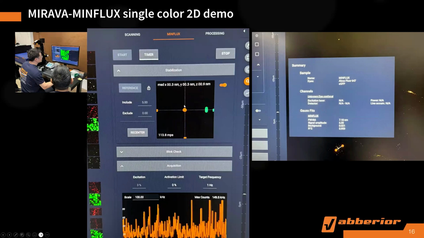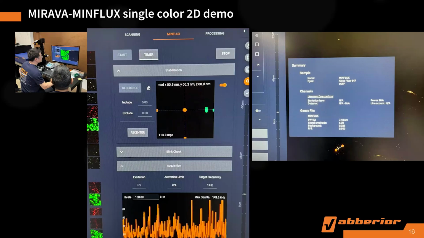It works at the angstrom level, 0.3 nanometer in XY and 0.9 nanometer in the Z direction, to stabilize the whole system. Under that condition, we do the single molecule imaging. That customer brought his sample. It's a PSD95 protein, postsynaptic density 95 protein, right? We measure the diameter of that one.